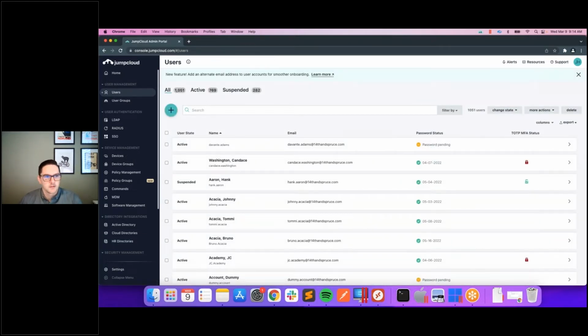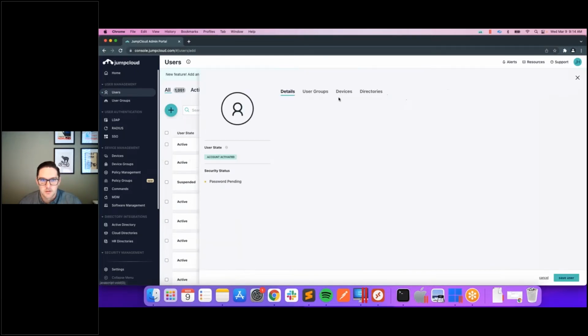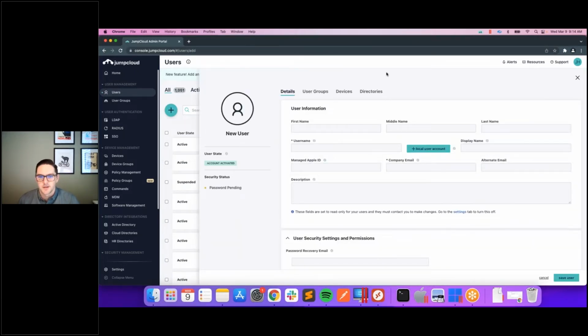Okay, so I'm just gonna kick us off and create a brand new user, and we'll use this user for demonstration purposes throughout today's session. I'm gonna give this user a name, and I'm just gonna call him James Training. The username here is important to note, because the username is how we match up users to a local machine profile. We'll get into more detail about that once we start talking about device management, but we'll show all the different scenarios that could be possible.